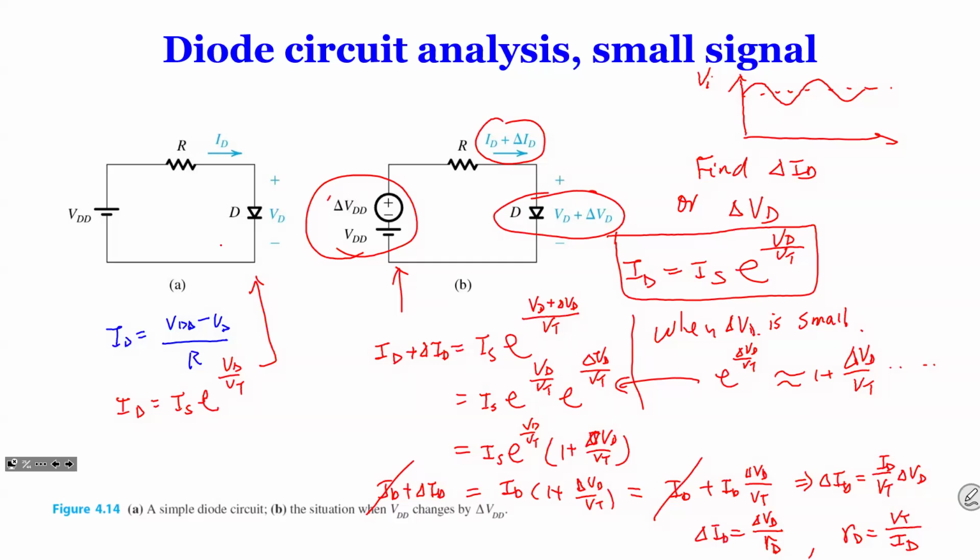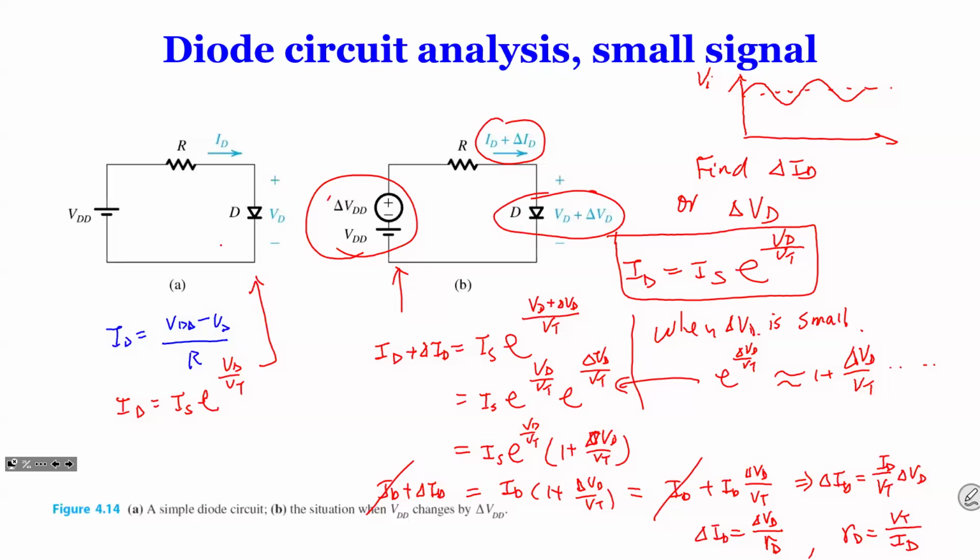So this is a very simple final equation: for any small signal of diodes, you can use VT, which is 25 millivolts, divided by whatever current is flowing in that circuit. Because this is millivolts and this is milliamps, usually this is in ohms, right? So let's say it's 25 and this is 5, you get 5 ohms. If this is 25 and this is 1, you get 25 ohms. And delta VD has to be a small number. It can't be like 5 volts. It has to be like 0.1, 0.2, or millivolts, just a small change. Millivolts divided by ohms, you get milliamps. Sometimes it's less than a milliamp.